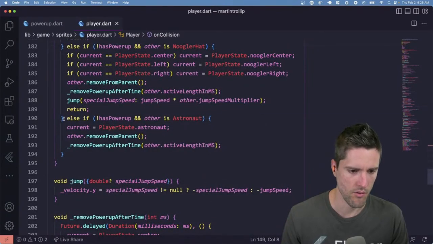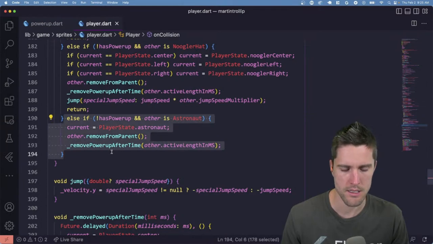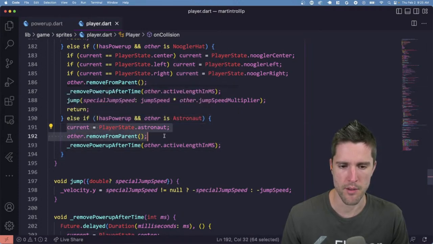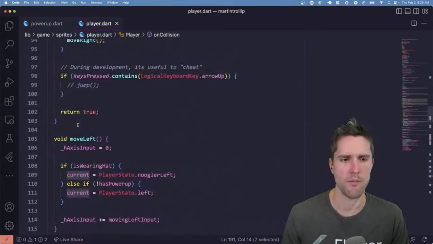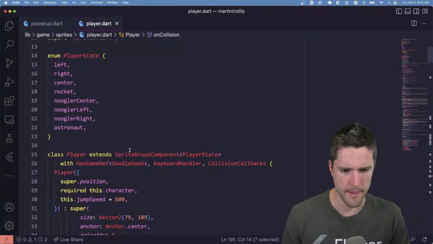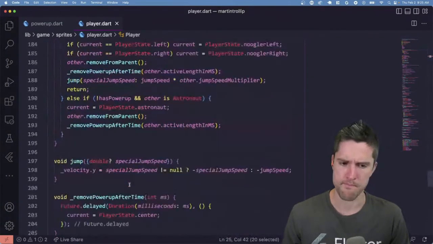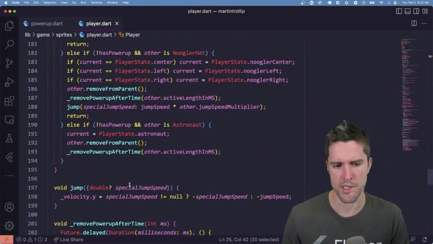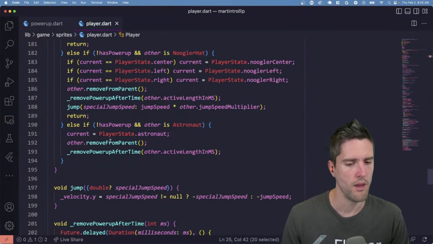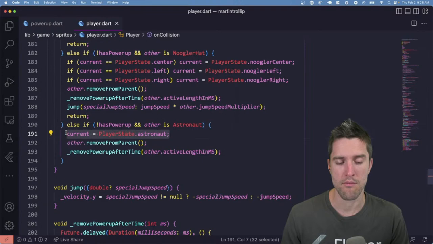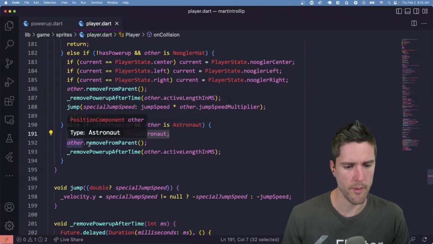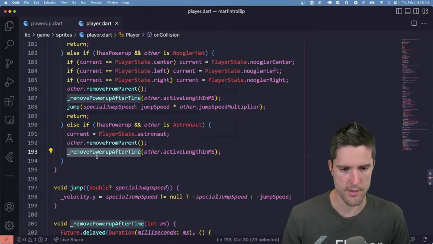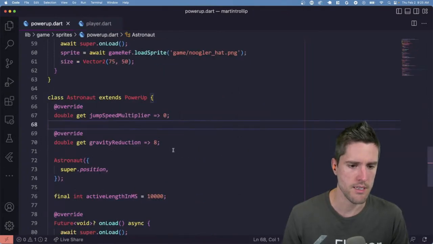All right. So there's not a lot of changes that happen here, right? The Dash or Sparky, they don the astronaut helmet. That's great. So a new state has been added. And the current variable, this is a magic thing from the sprite group component or something like that. Oh, wow, those are the exact words, sprite group component. Great. So current basically says which of the different sprites is to be rendered currently. So Dash or Sparky don the astronaut hat, the space suit. And then the spacesuit is removed from outer space. And then we're on the clock to lose this power up after active length in milliseconds, which is 10 seconds.